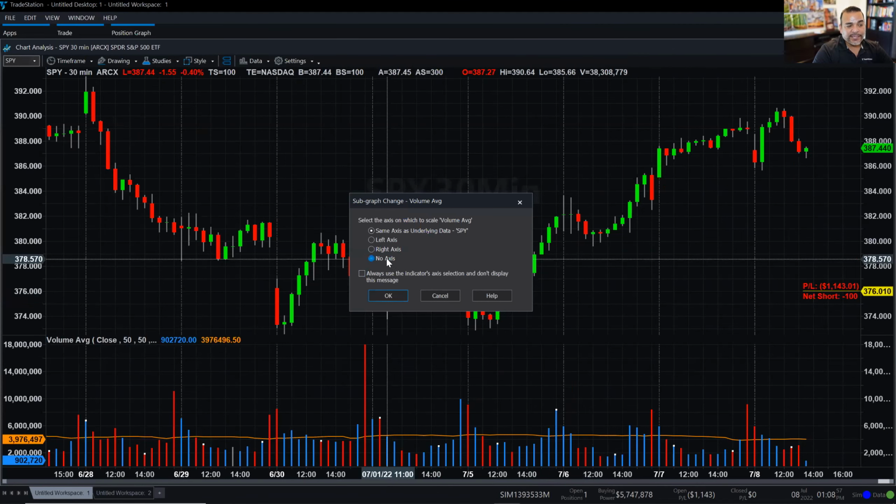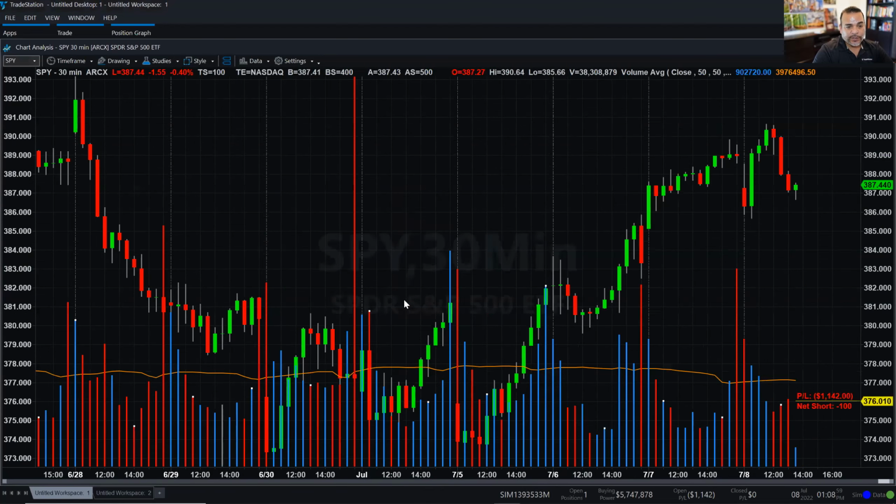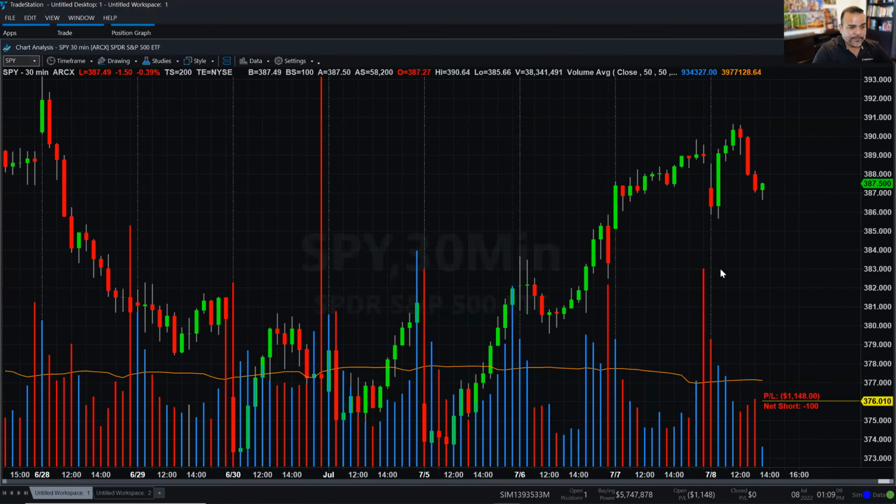If you do no axis, that's another way to ignore the scale for the volume. I can right click on this left-hand side scale and uncheck it. So now I have a similar result, but I don't see the scale for volume.